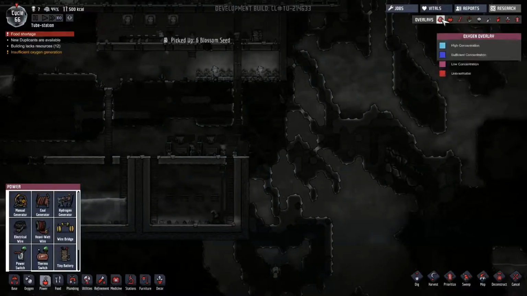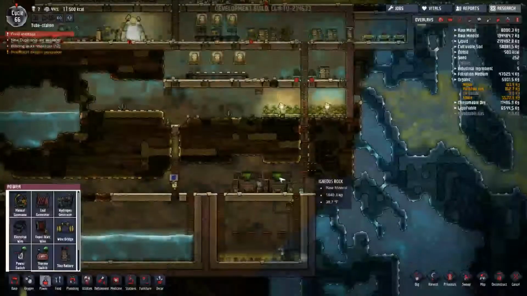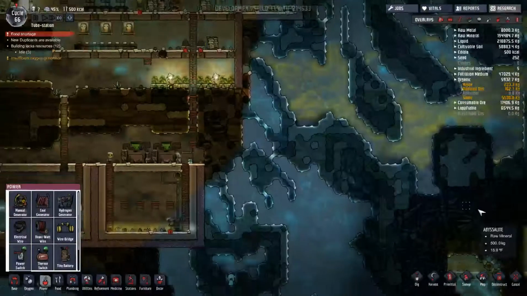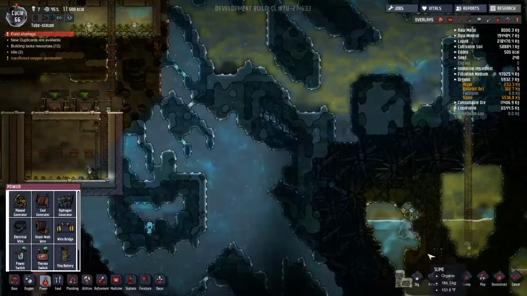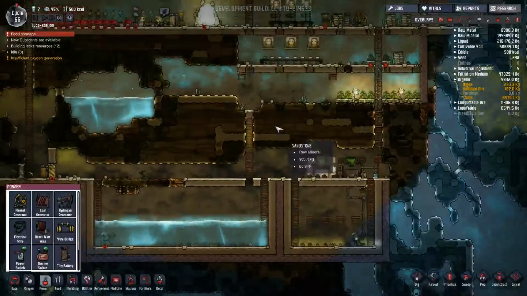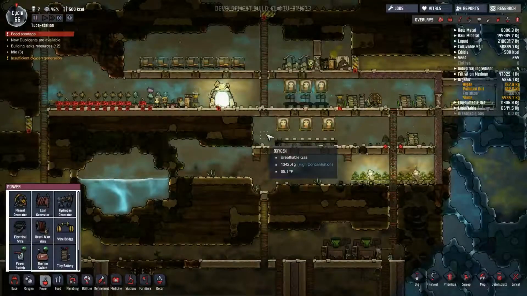Excellent. How's our oxygen doing? Our oxygen is doing okay. All right. So, our poop pit is complete. Our way towards the geyser is being cleared. And we will get onto that in the next episode. So, we'll pause this. And until next time, have a good one.